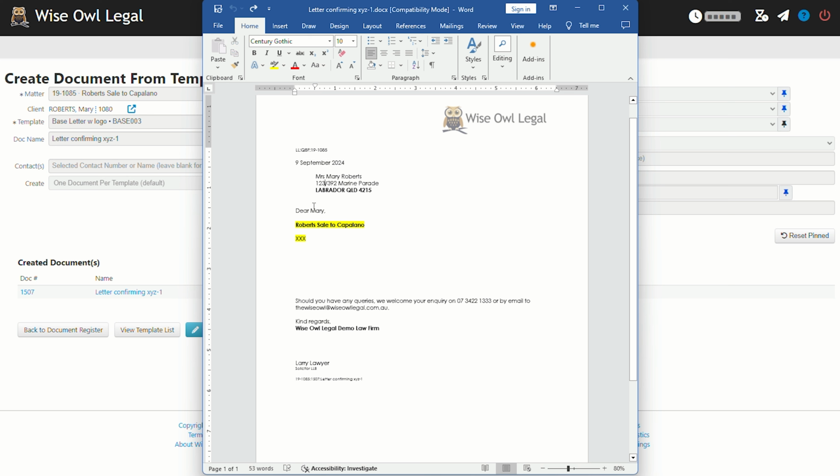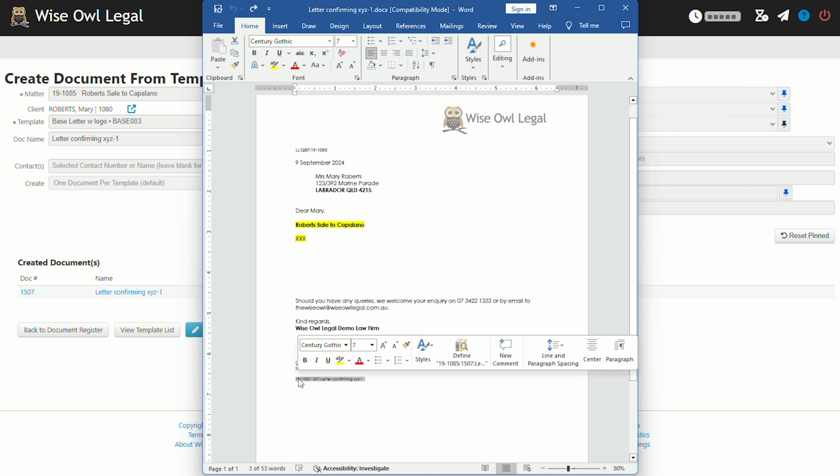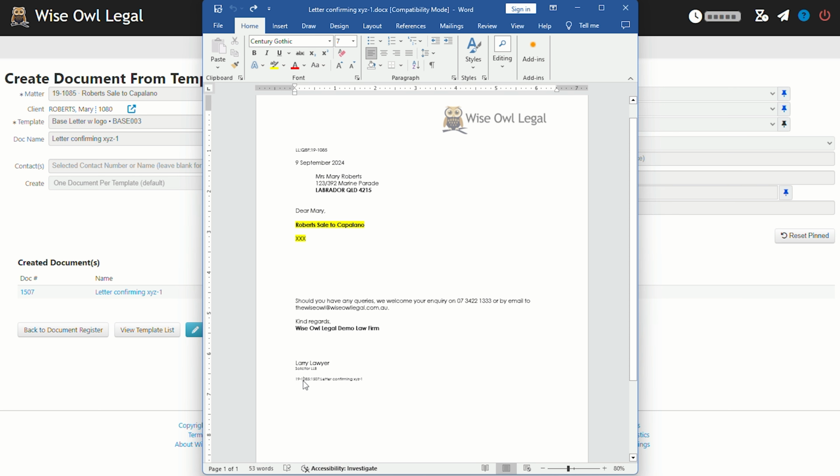The reline, client's address, and that addressing is quite complex. And then the solicitor acting is here, complete with their position and post nominals, and the file reference and the file name. So that's a very basic letter.